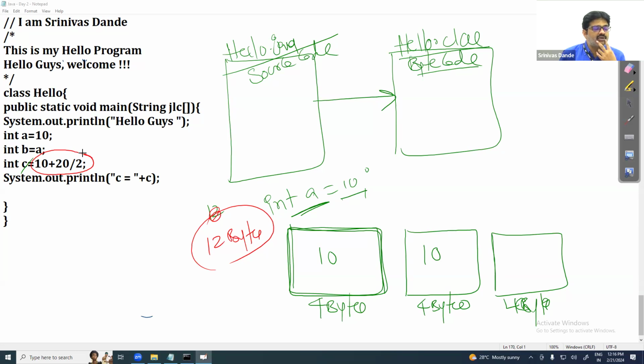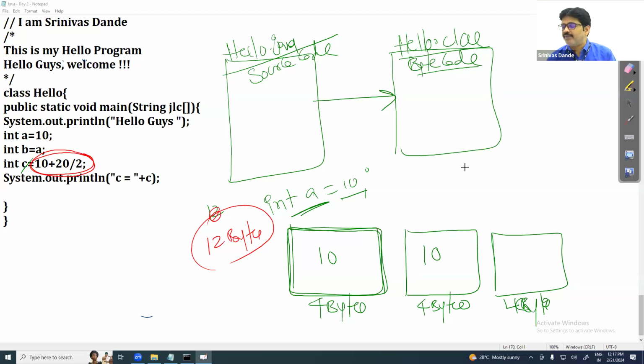Definitely at runtime, right? Everybody in the world will think that only. But actually, this is called as a constant expression. Means it has only constants. In that, any variables are there? 10 is a constant, 20 is a constant, 2 is a constant. This expression contains only the constants. Do you have any variables? I think you know the constants and variables, right?